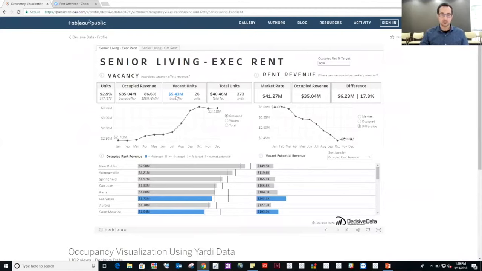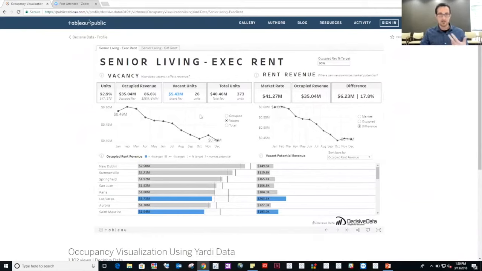So one of the things we do in this dashboard is highlight that fact, again in blue, bringing it to the front of Tessa's analysis and saying there are 26 units that are vacant, and those units represent $5.43 million. As we move down, Tessa has the opportunity to look at this occupancy measure over time. If she's interested instead in looking at vacancy over time, she can use this radio button to the right of the trend line to dynamically change that visualization. And what we see now is vacancy over time.